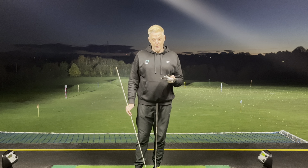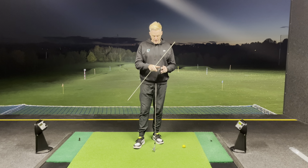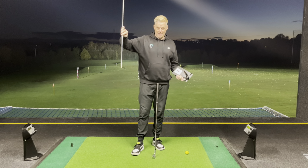What we're now going to talk about is the drill, the best part. The drill is going to help you at the range fix your over the top. Now, I have got this genius little thing called a swing plate, which is brilliant for ranges like this when we can't stick any sticks into the ground.